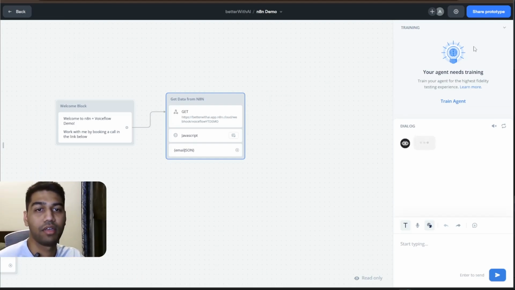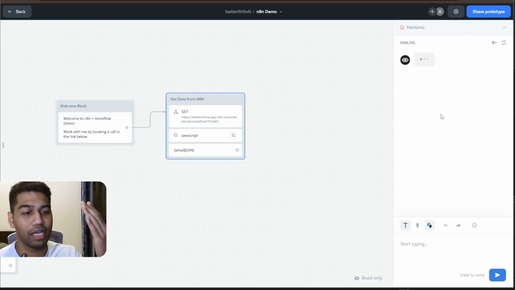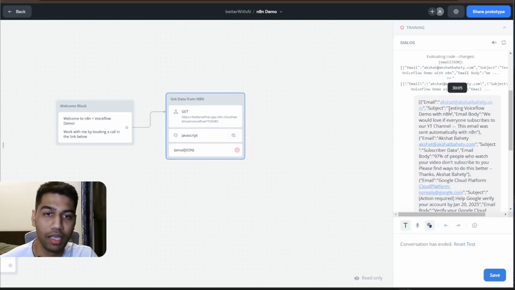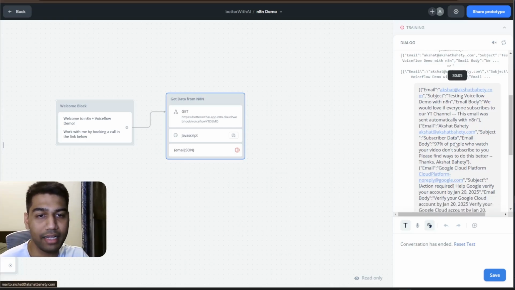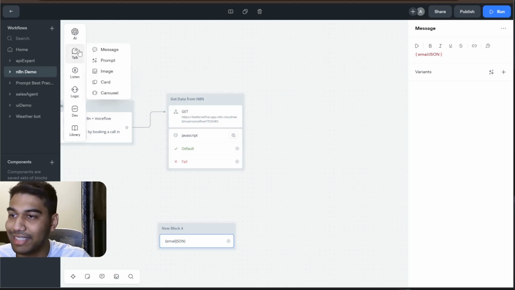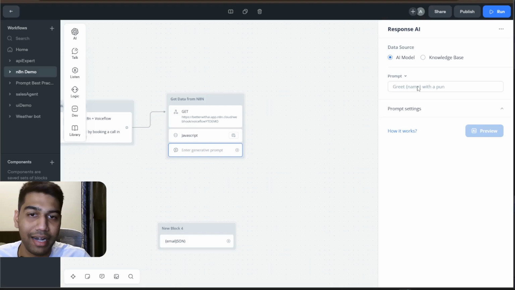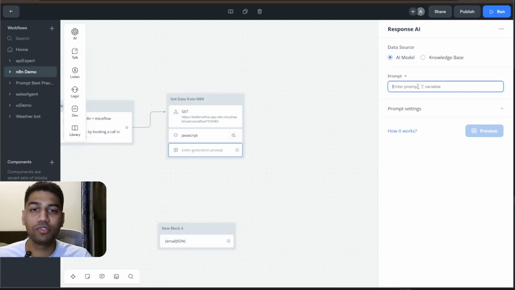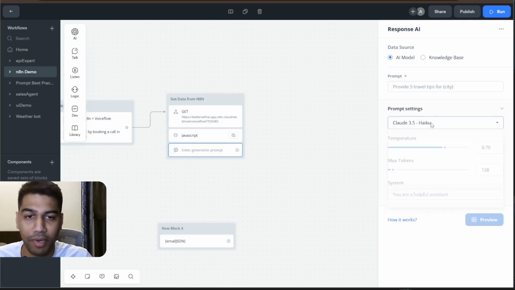And let me just play this, and you can see actually how this looks, right? Because we are going to put this data back into chat, you see how it works, right? So you can see this is all the data that we're getting from the agent. What we want to do here is very simply take this option and select response AI, right? And come here again. I'm not going to do super crazy prompting here. For that, you can check out my other videos.